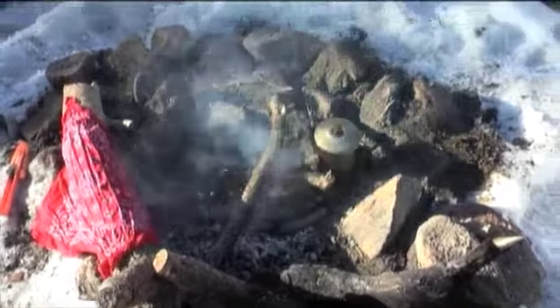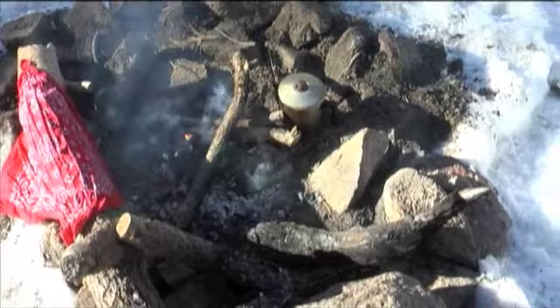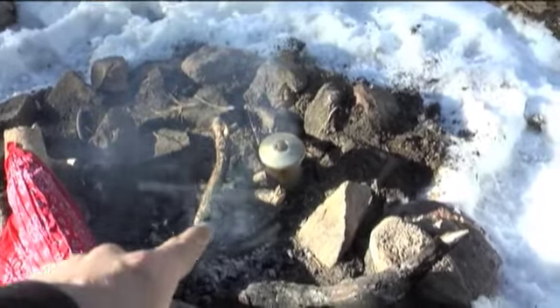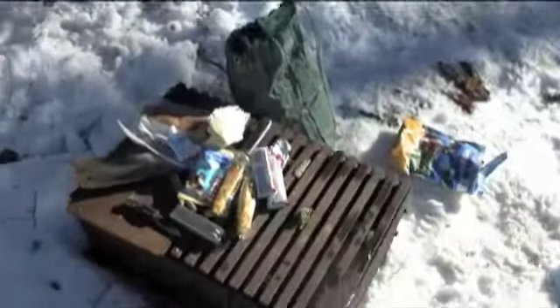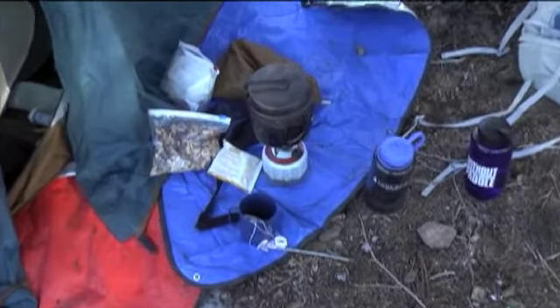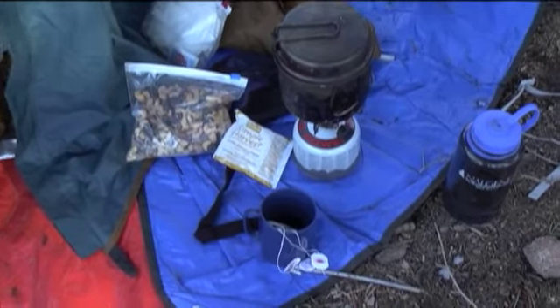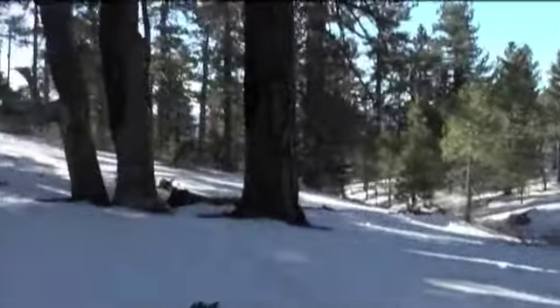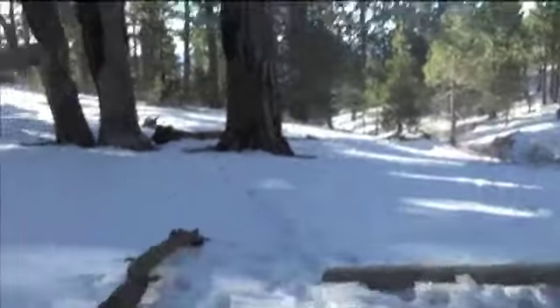Got the fire going this morning pretty easily with the hot coals from last night — really successful fire building. Making some melting right here — melting some snow. What you do is you scrape off the top part and dig down a little bit, not too far, and you'll find really fresh water and snow. Busted out the stove. That is essentially my breakfast — some trail mix, some oatmeal, and of course coffee. Everyone needs their coffee. The tent from last night's pilgrimage is still there, lots of snow. Got some sun here. Things are looking up in the morning after a long, long night of hunkering down and staying warm.